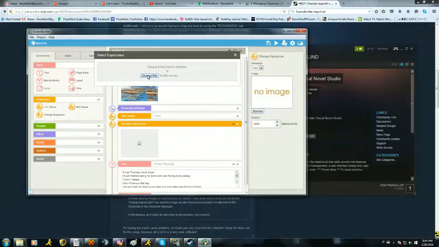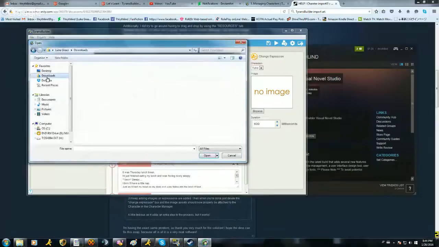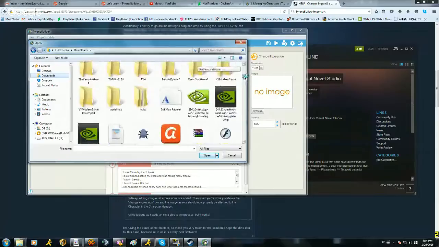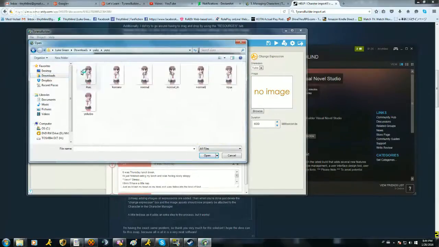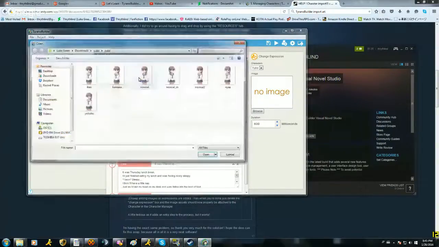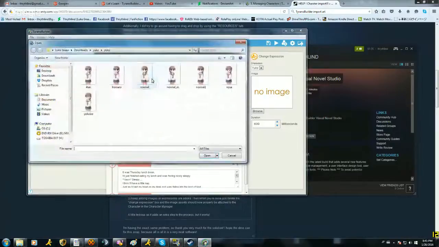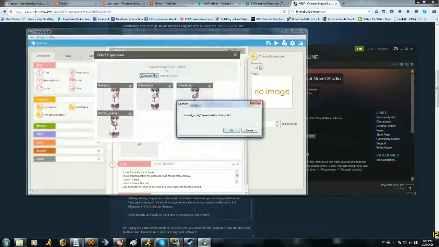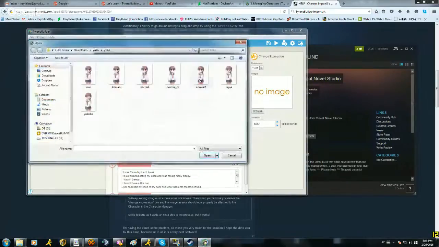Browse. Choose file. Download. Yuko. Yuko. Choose. Let's see if I can do this more than once. Yes, I can. This seems a rather annoying way to get it done.